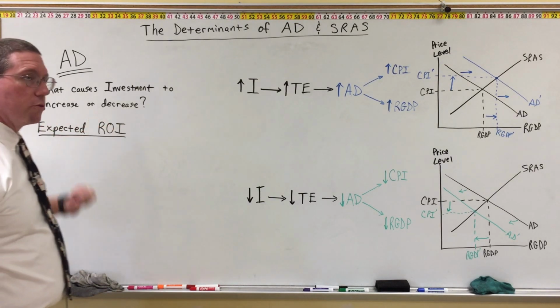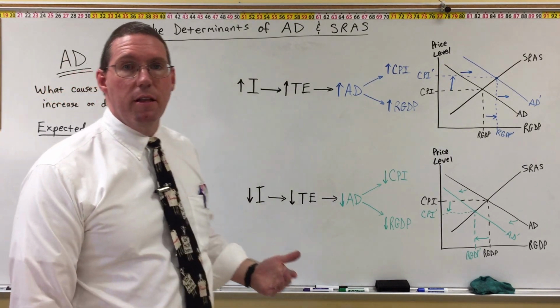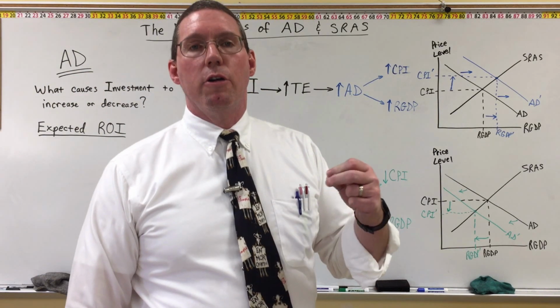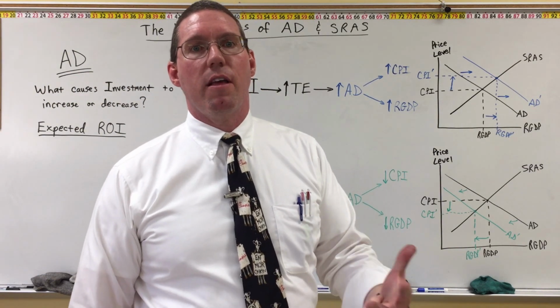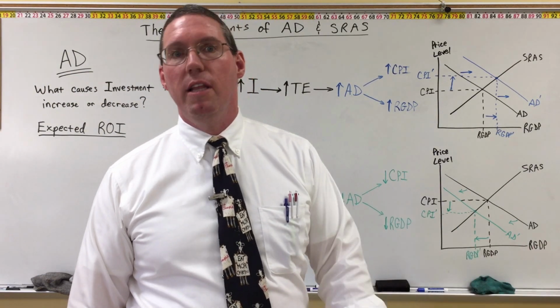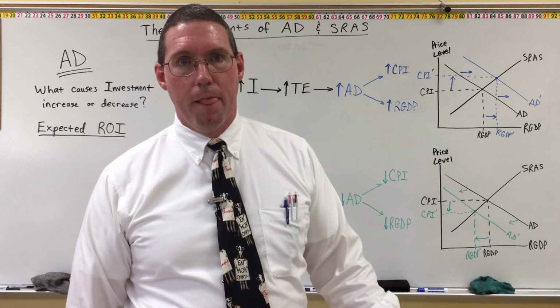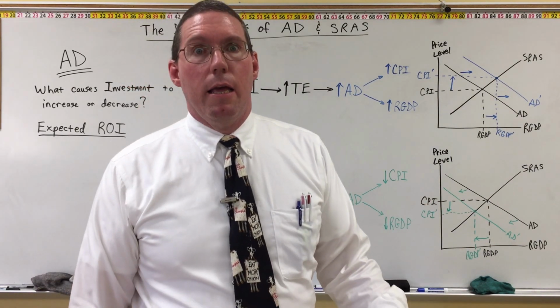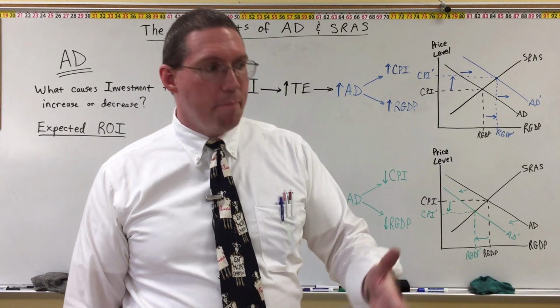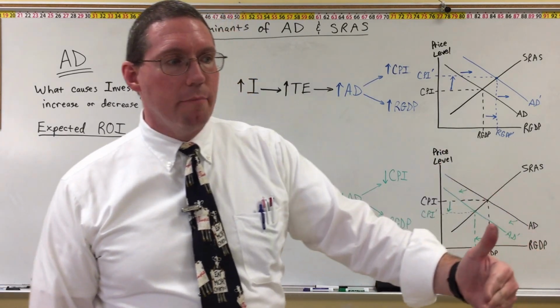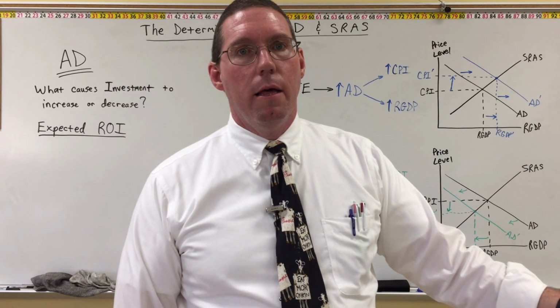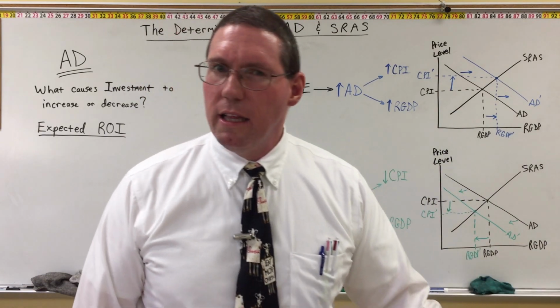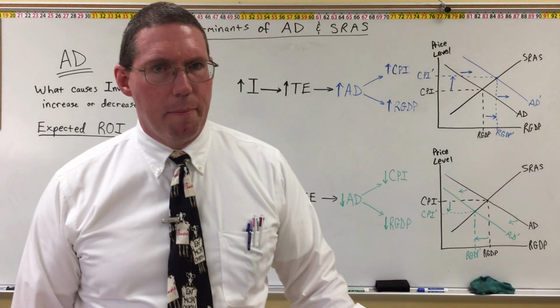Remember that expected return on investment is basically whether, or the degree to which, the business thinks they're going to make a lot of money or a little money on the stuff they buy. So if a company thinks they'll make a lot of money if they buy a new computer, if buying that new computer is then going to lead them to making a lot more money, then do you think they're more likely to buy the computer or less likely to buy the computer?